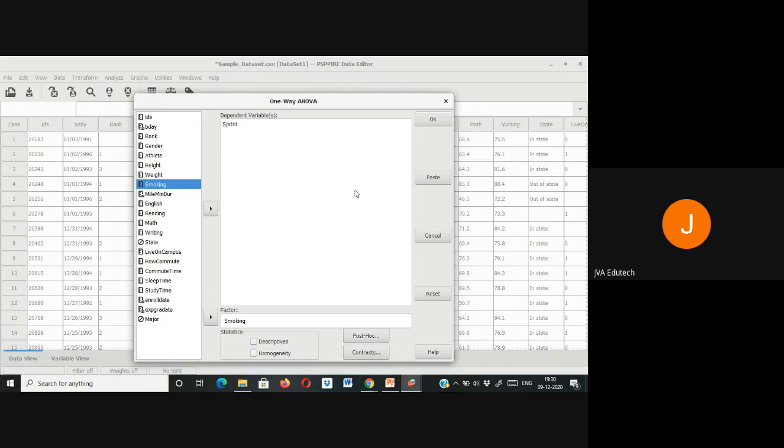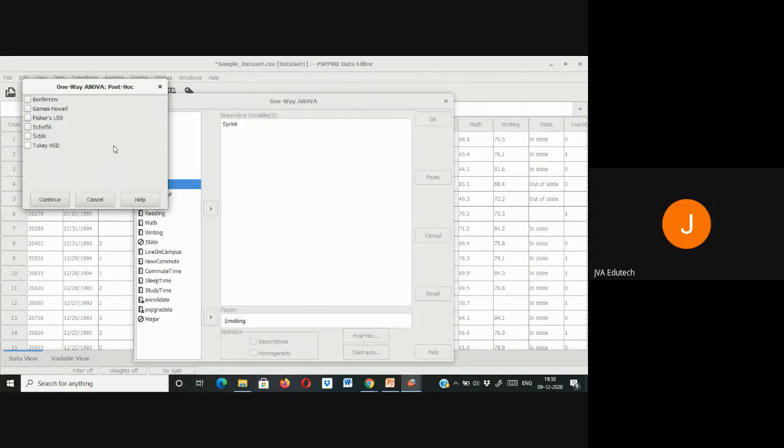Because if it were only two groups, it would be a comparison between two groups. You can easily tell that group one differs from group two significantly. Now you also want to know whether group 1 differs from 2 and 3 or not, whether 2 differs from 1 and 3, or whether 3 differs from 1 and 2. Because ANOVA will only tell you that groups differ. Which group differs from which group can be known only by post hoc analysis, which is the further exploration of the one-way ANOVA.